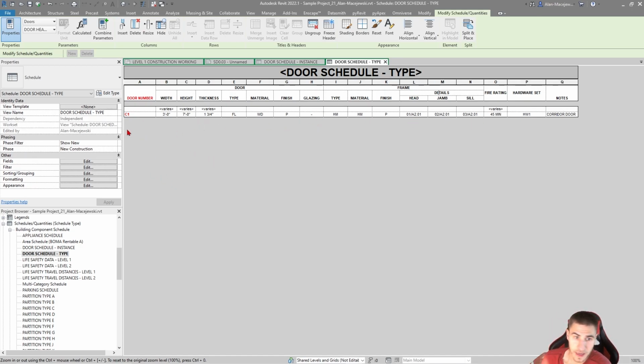Okay, how do you know it's by type at this point? Well, the varies says a lot. That means all the information for every single door in the project is not necessarily filled out, which is totally fine. You don't need it all, but you'll see varies if there's a bunch of doors.